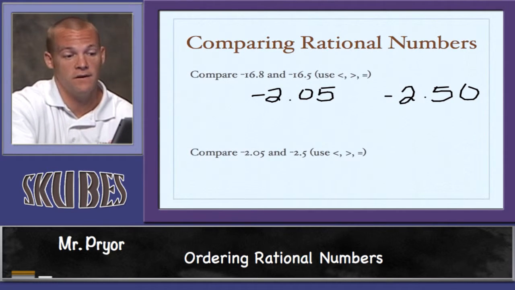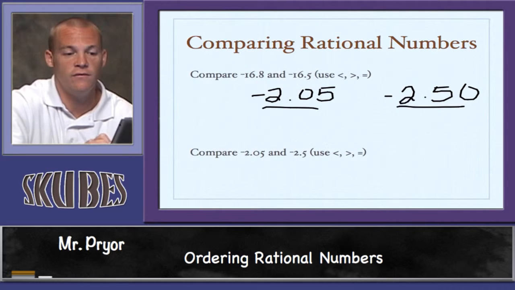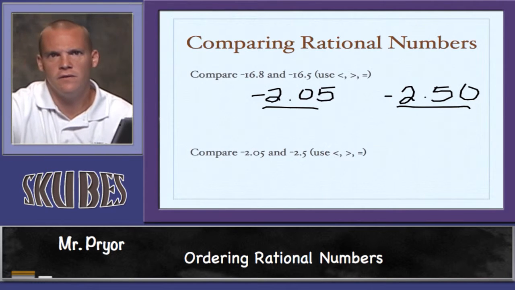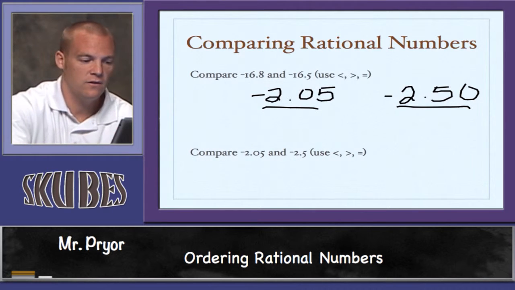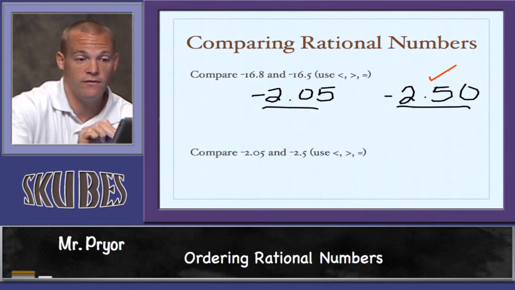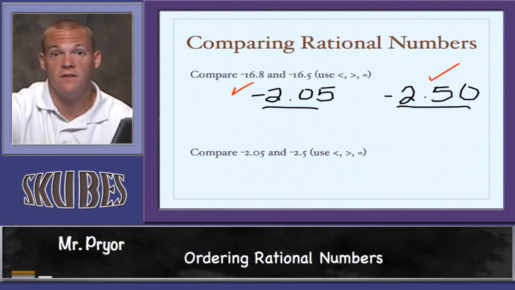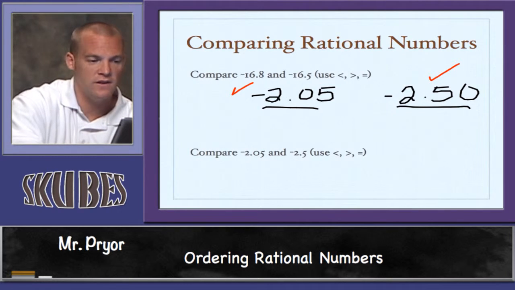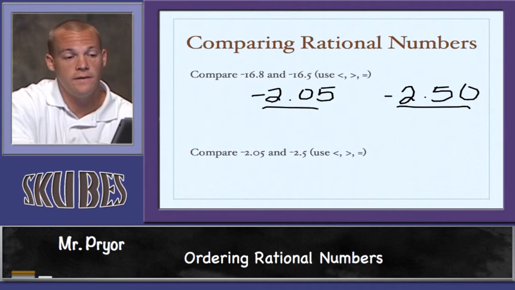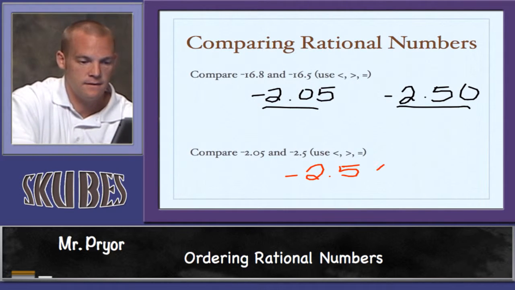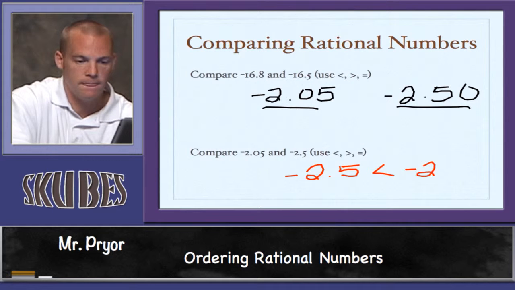So for instance, it's like comparing 205 to 250, okay? So we understand that a little bit better. Otherwise, it looked like 25 and 205, which is not exactly accurate here. Now, because they're both negatives, I realize that it looks as though 250 would be larger than 205. And that would be the case if these were positives. However, they're negatives. So again, we have to keep that in mind when we write our answer. So in this case, negative 2.5 is actually going to be less than negative 2.05.